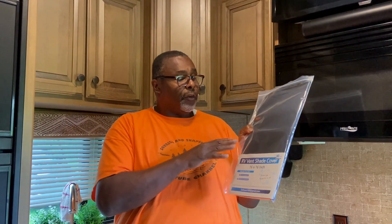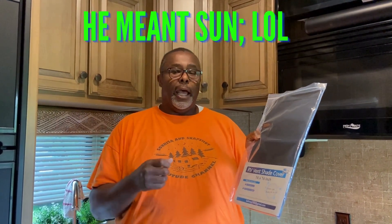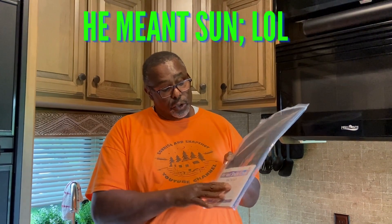We told you we'd come to you with products that you need for your RV and other products to make your life a little more comfortable. Well, we got such a product today — it's a vent cover. It's a small little item, very reasonable price. I'm gonna tell you what we use it for. This vent cover basically blocks out the light. I have a friend who used it instead of putting a curtain or blind over his door.